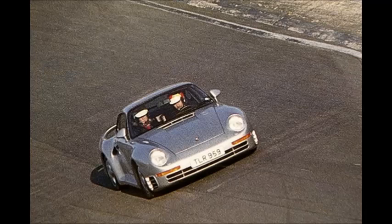Now, the fact that it has the computerised four-wheel drive, so that balances itself out, does that make it easier for you to drive? Or do you find yourself wanting to correct something that the computerisation is doing for you? No, I'm not a great believer that, you know, electronics are a cure for everything. But you don't find yourself trying to fight what the electronics are doing for you. The only time you do feel a slight touch of waywardness is as we were coming into Clearways, there was a couple of intakes of breath, and that's because the engine is hung right out the back, just like all the 9 series Porsches, and if you get into a corner a little bit too fast or on the brakes, then the tail does swing.